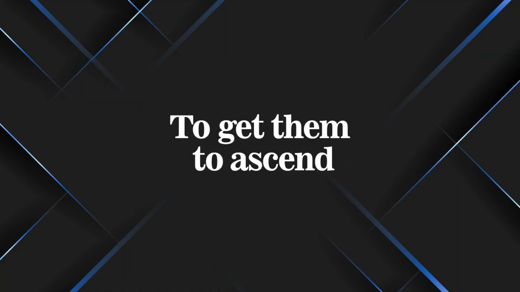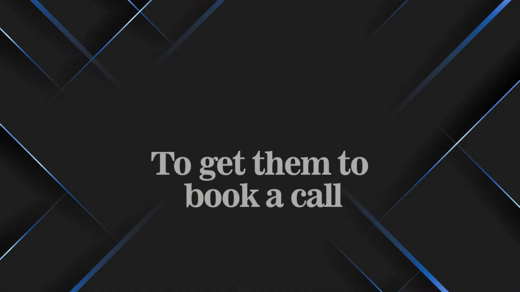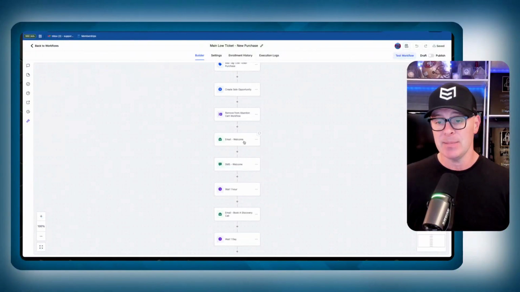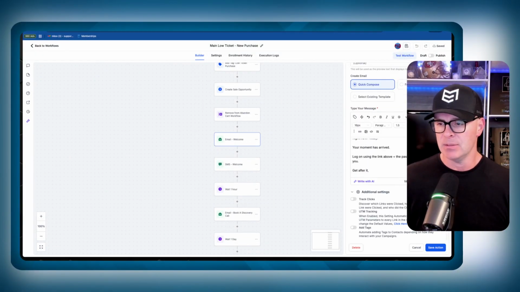The whole purpose of doing low ticket with high ticket is to get them to ascend. If you're at the stage where you're using a low ticket offer, you've made sales before, and you're trying to grow and scale, using low ticket as a self-liquidating offer, your entire purpose is to get them to book a call. So that's what these email templates are designed to do. And again, they're just templates.